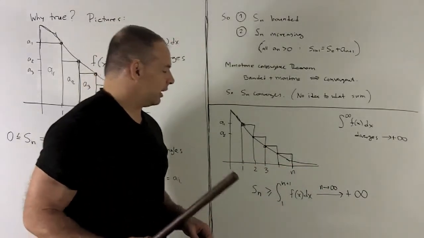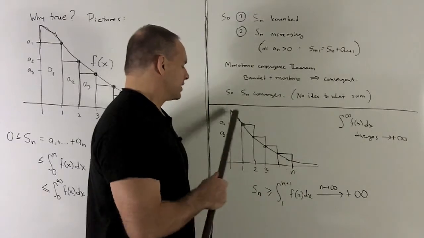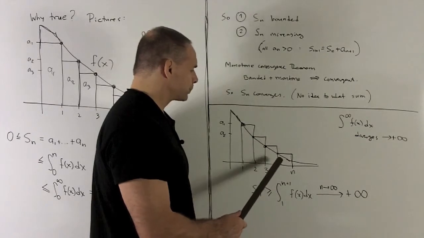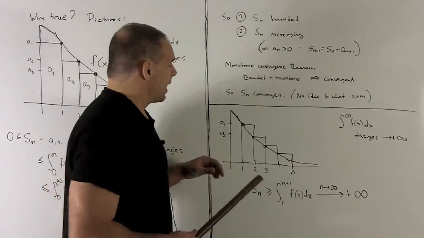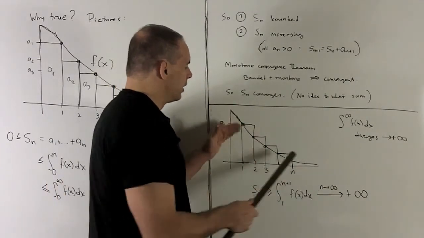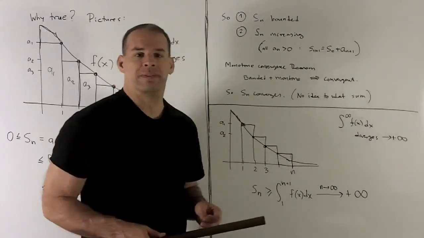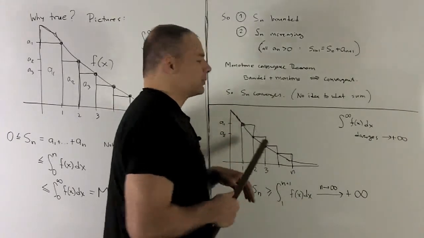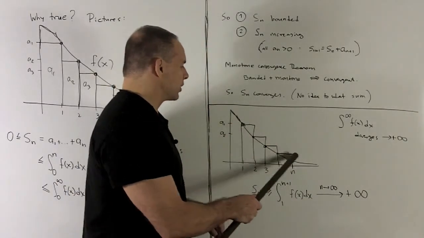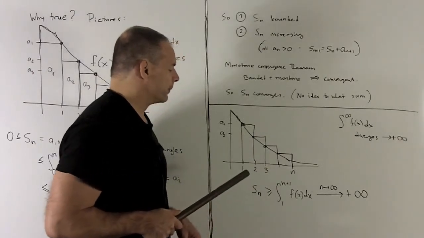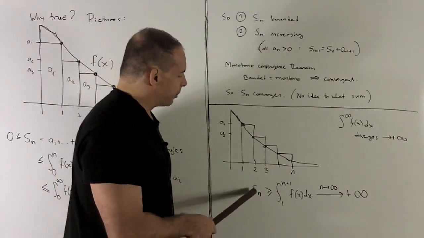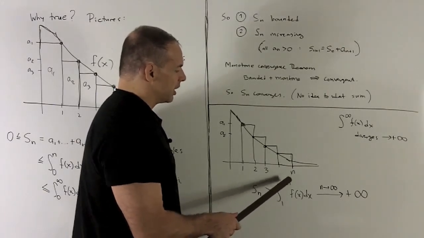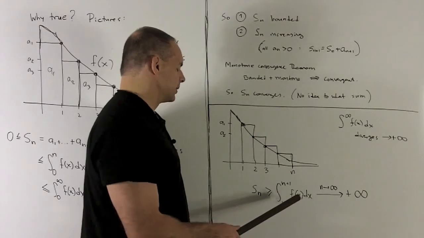So what's happening here? Well, I draw the same picture as before, except we're going to put the rectangles above the graph. Heuristically, what's happening? I have all these rectangles above the graph. The graph, when I take its area, is going to go to infinity, so that's going to push the area of the rectangles up to infinity also, because this is always going to be bigger than what's below. So writing that out, we're just saying the partial sum is greater than or equal to the integral from 1 to n plus 1 of f of x dx.